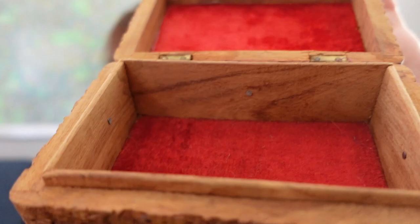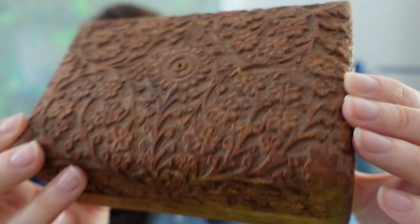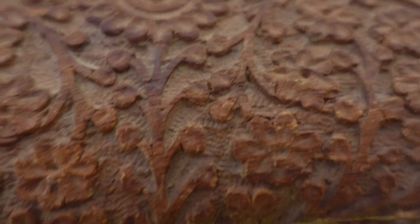I got this wooden box at Value Village — it was $4.99 with 30% off. The lining is a red color, but look at the detail — it is just beautiful. I see these types of wooden carved boxes quite a bit, but this one really takes the cake in terms of the level of intricacy with the carvings — it's absolutely stunning. When I saw it I had to get it because it's in such good shape, and also the interior is not icky. Sometimes the interior on this stuff can be icky depending on what was stored in here. This will be available in my Etsy shop.